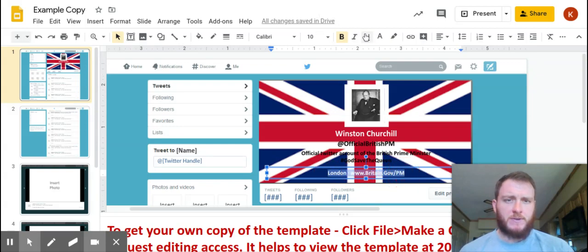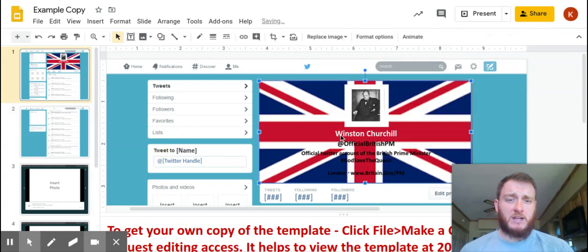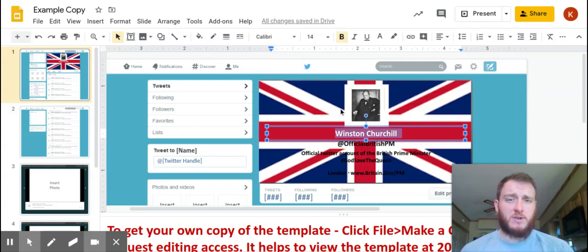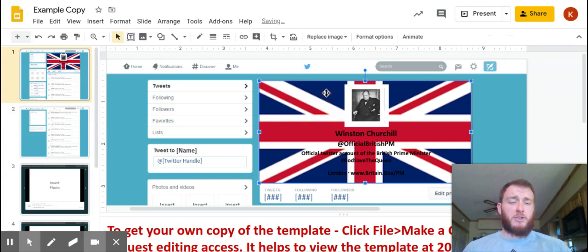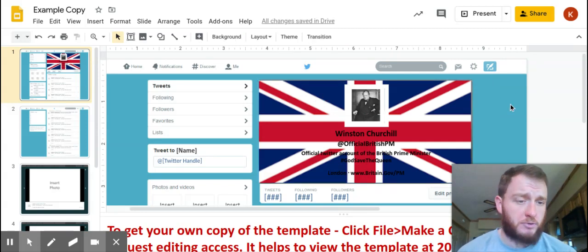And there we go. I'll go ahead and do this just to match it all. There's the bio. So that's the top portion. Pretty easy, pretty self-explanatory. I've set up Winston Churchill's profile page.